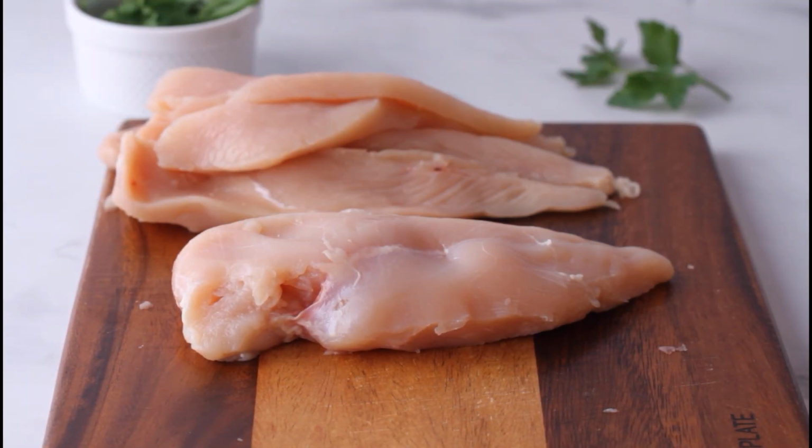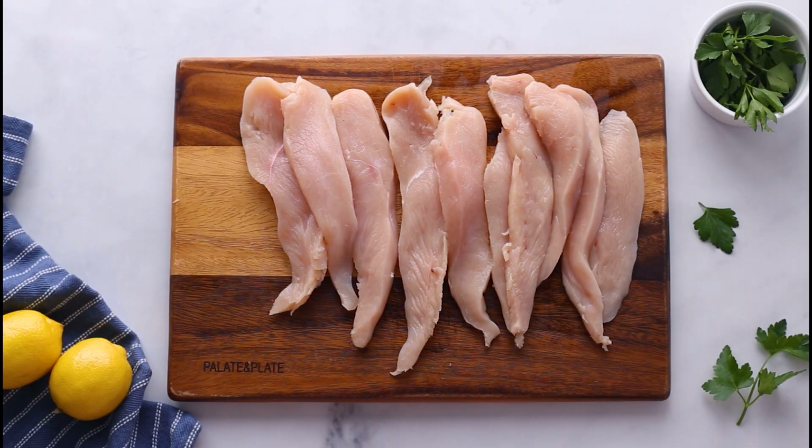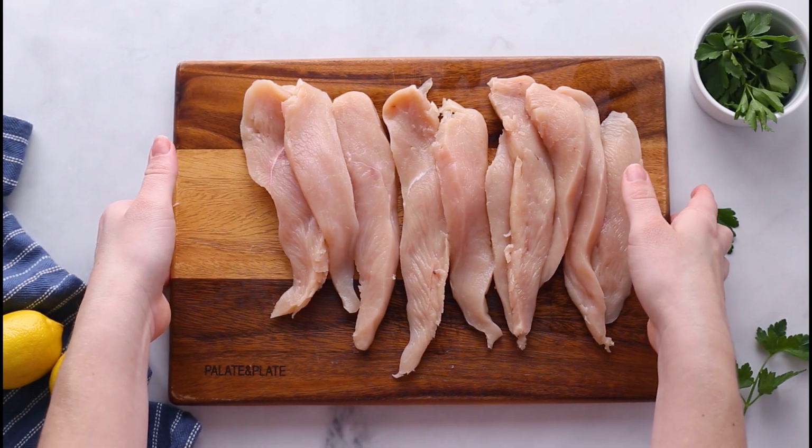I don't know the science around it, but Rita from Cucina Palermo showed us this method on TikTok and it went viral because it absolutely works and it's just so easy. Now these strips might seem a little narrow and even on the thicker side, but I promise you once you marinate it and bread it, each strip is gonna flatten out and get wider. So I mentioned marinating them, and I normally don't do this when I'm making chicken cutlets, but this is what Rita does, so I thought I'd try it, and actually I really like it.